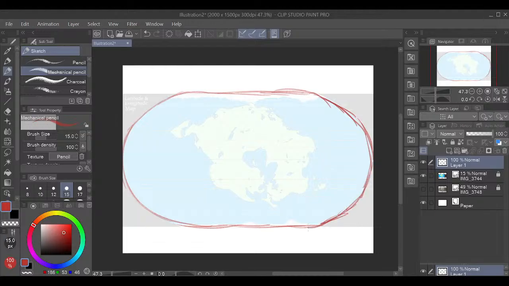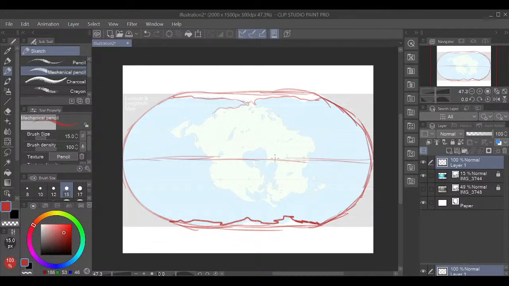Now, the real Pangea Proxima will be red, and then my map will be blue. Okay. So, trace the equator line.